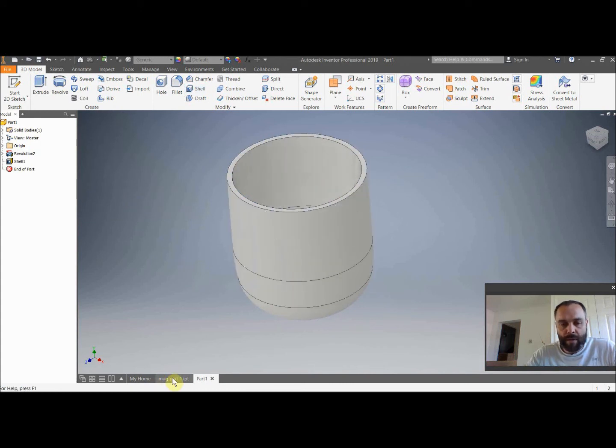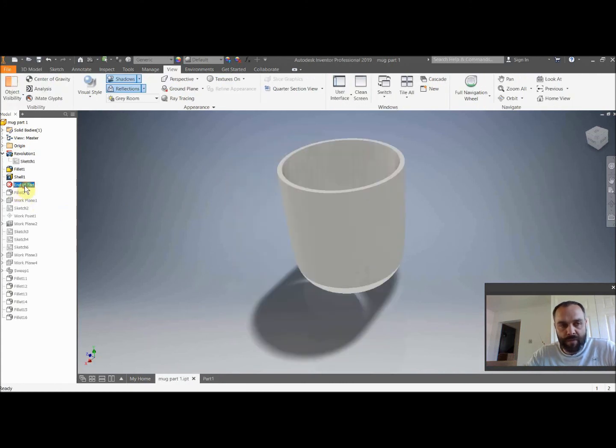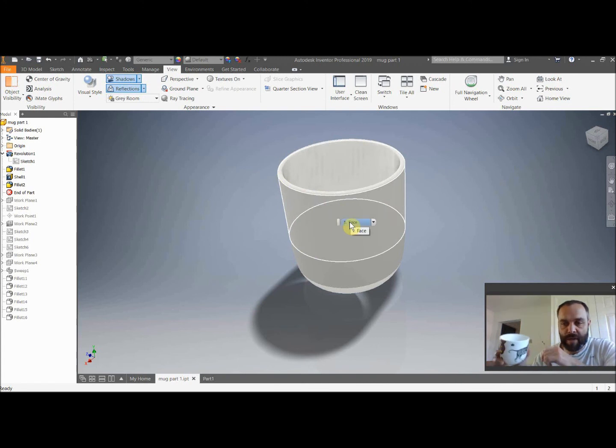Now you will notice on my mug, if I move forward a little bit, I've placed some fillets on the top to round off the top and make it a smoother surface, because obviously if you're drinking from a vessel like this, ergonomically speaking, you want it to be rounded off so it fits nicely with your mouth. But what we're not going to do is add this fillet at this moment, because it's going to curve this surface.